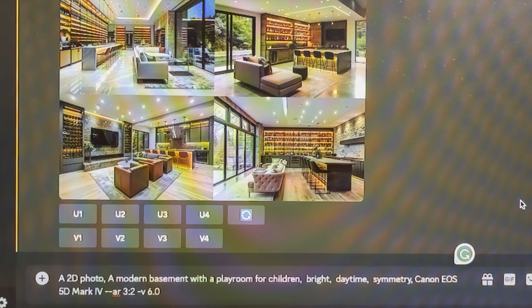Now, the images that you're looking at now, they're stylized at 650. I usually go no higher than 750. So it's a playroom. I don't really need it to be stylized too much, but let's say for this one, we're going to do stylized. So we do --S, and let's do it at 500. That's our prompt.